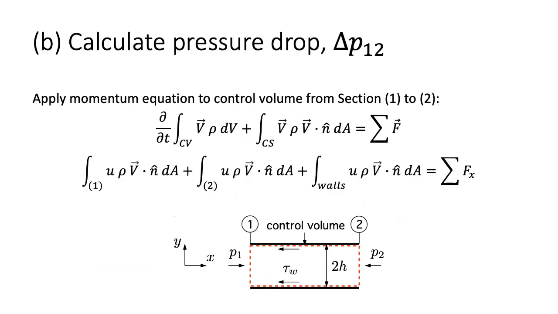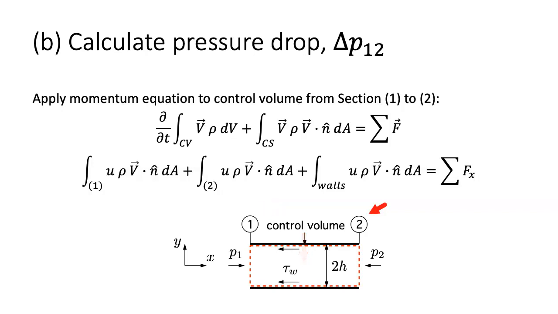For Part B, calculate the pressure drop along the channel due to the change of momentum of the fluid from section 1 to section 2. Because we are solving for a force per unit area, we need to apply conservation of momentum. Also, since it is an overall force, we can use an integral analysis to solve for our single unknown pressure drop. Thus, we apply the momentum equation to a finite control volume from section 1 to section 2.